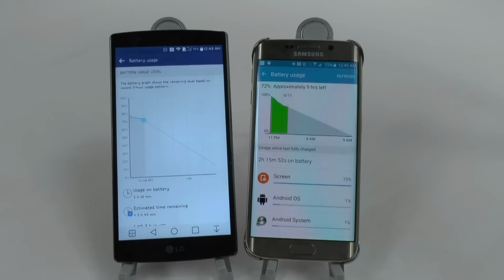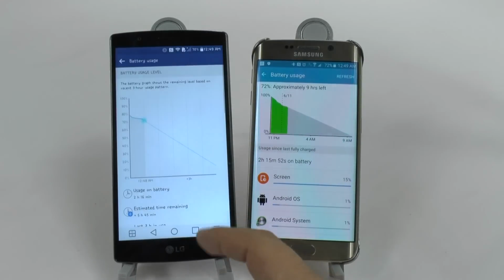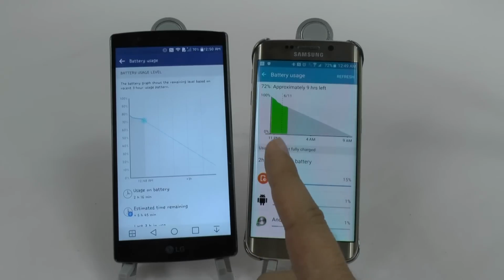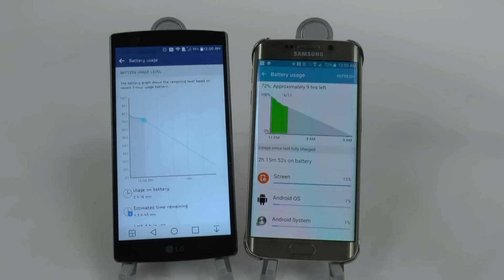Overall, the S6 has consistently had a better battery life compared to the G4, not to mention the fact that it will charge much quicker and you even have the ability to have wireless charging. Yes, I know that the G4 can use the adaptive fast charging as well, but even with that, it does not charge as quick as the S6 when using the fast adaptive charging. So although you can remove the battery, for my money, I'd definitely rather take the S6 in terms of battery life.